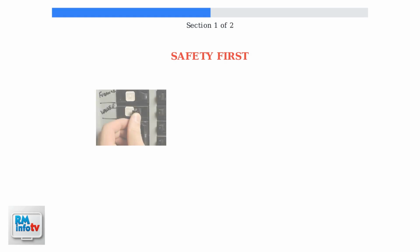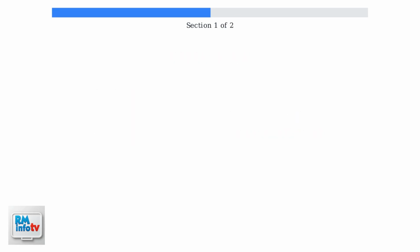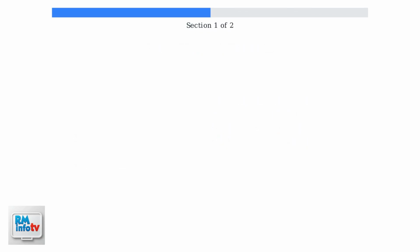Safety is absolutely critical. Before doing anything else, you must turn off the power to the water heater at the circuit breaker. Never work on electrical components while power is connected. Next, shut off the cold water supply to the tank and drain the water level below the heating element. This prevents water from flowing out when you remove the element for inspection.